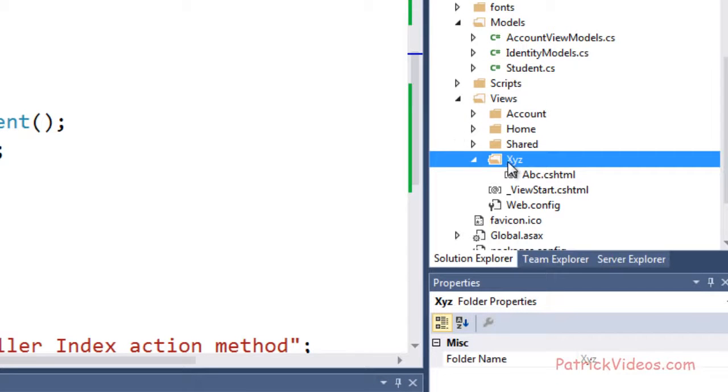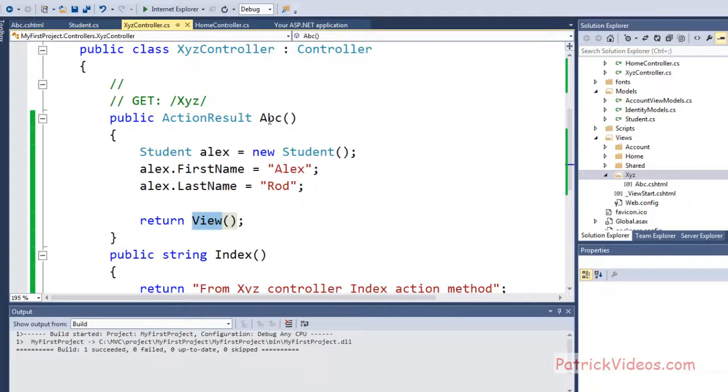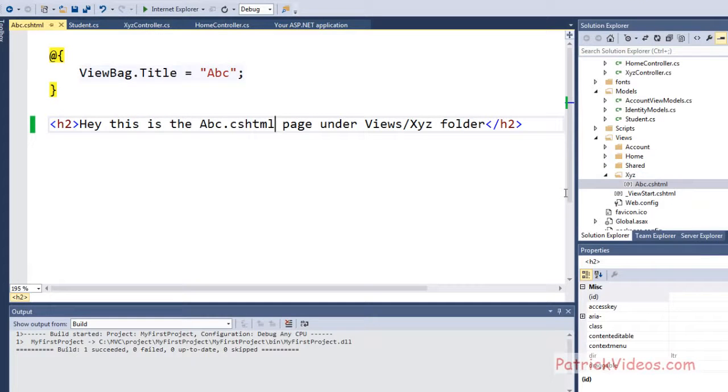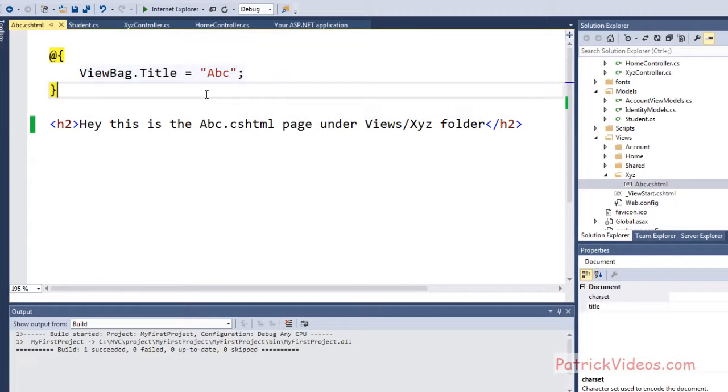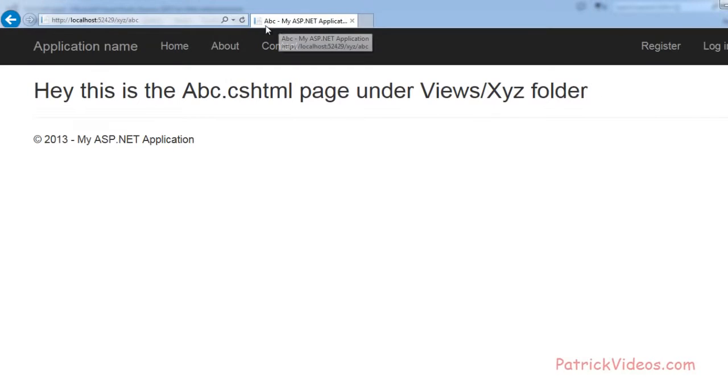Now, under this XYZ folder, there will be many web pages. Which page will it call? It will analyze what is the name of this action method. Since the action method is called ABC, it will look for a page called abc.cshtml and it will return this particular page. Now this ViewBag.Title on top is nothing but the title of that particular page. You will see that right here, page.